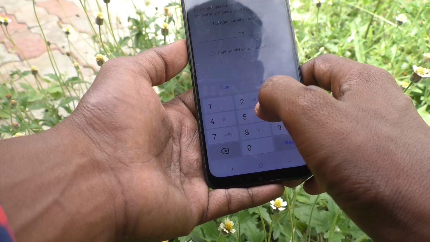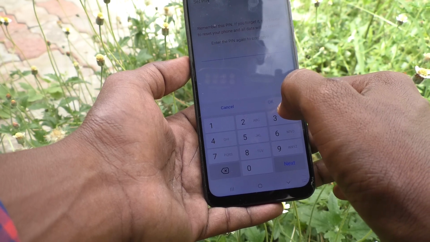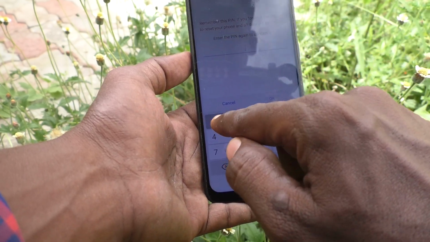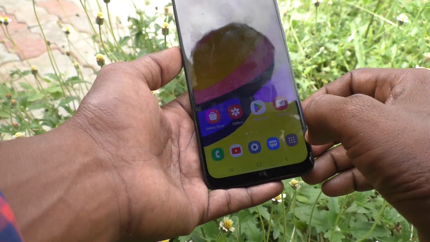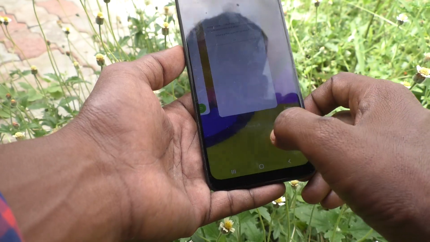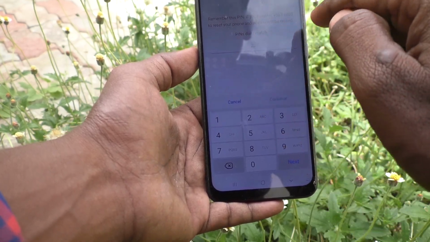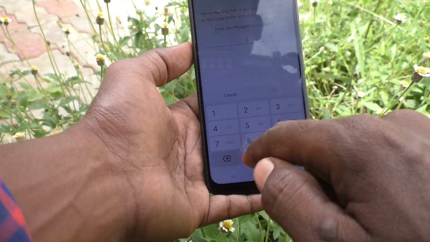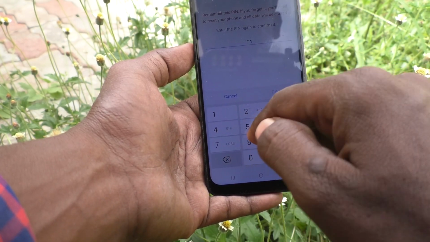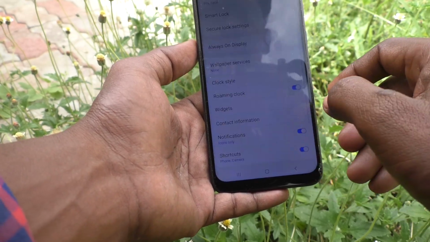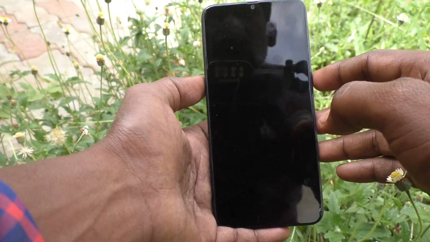1994. Tap continue when it is finished. Enter the same pin to confirm it. 1994. Click OK. Pin don't match. Just type the matching pin. Again I do it. 1994. OK. Yes. Now it is changed to pin.